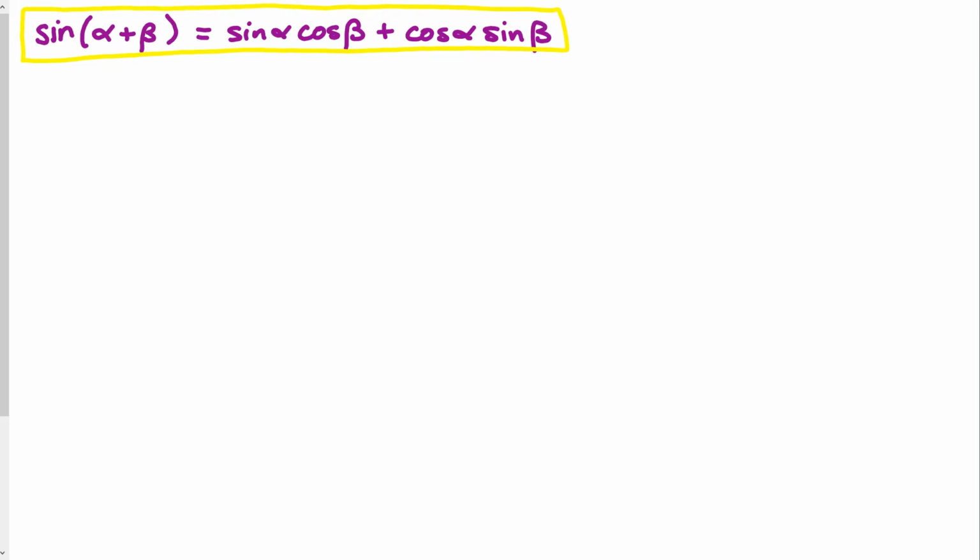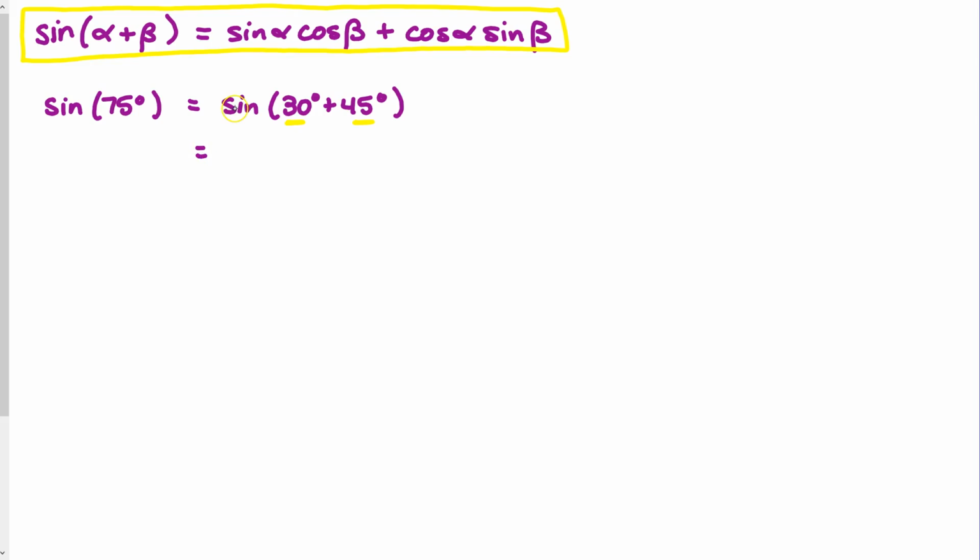Let me show you an example. Let's go ahead and do the sine of 75, the one I was talking about earlier. So we know that 75 is the same as 30 plus 45. Now it's also the same as 20 plus 55 and 1 plus 74, etc. There's lots of combinations, but we want to choose two numbers that we do know how to find exact values for. That's why I chose 30 and 45, and it doesn't matter what order I put them in.